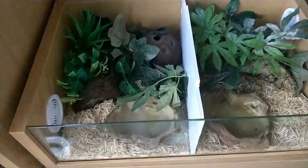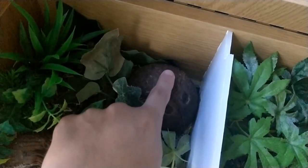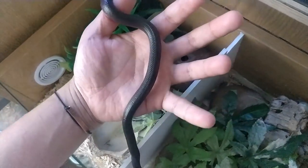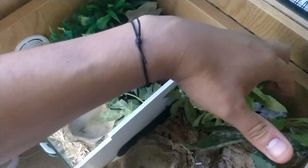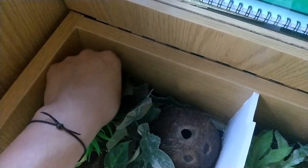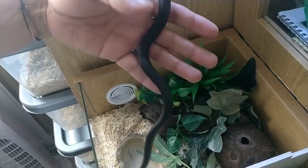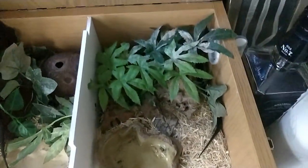Just a quick update — I decided to keep two MBKs from this clutch. That one's male, a bit aggressive. That one's female and about to shed, so you can see how big they've gotten. This is basically a tub divided into two using a little board. The male was the first one that hatched and is already getting big. That's my male and the female I decided to keep.